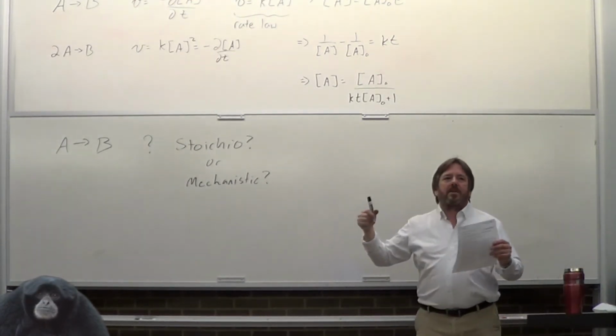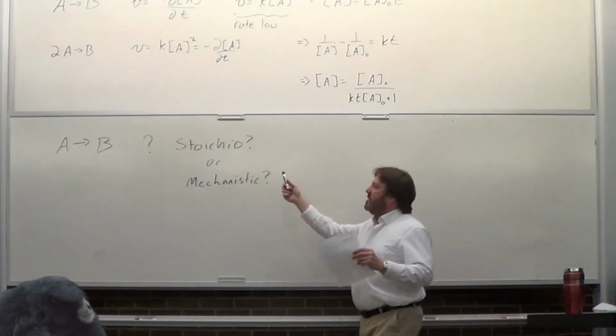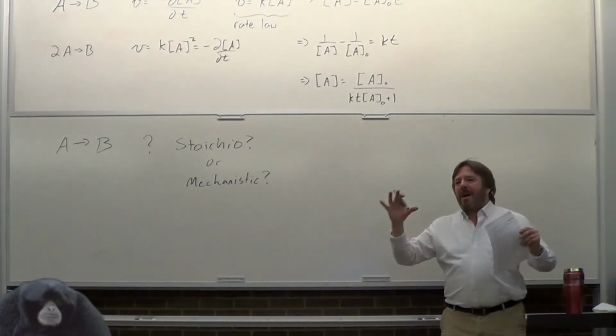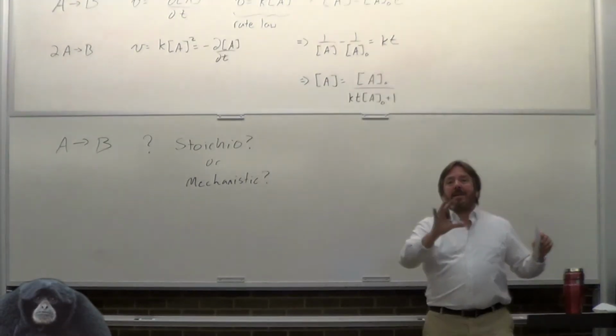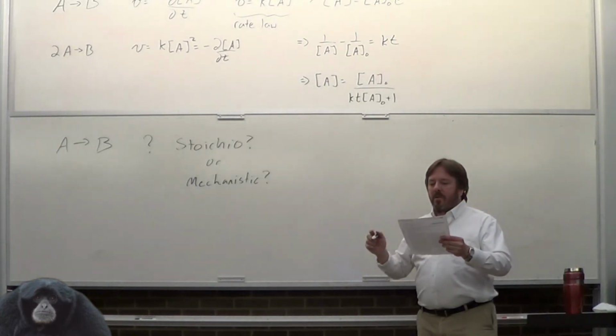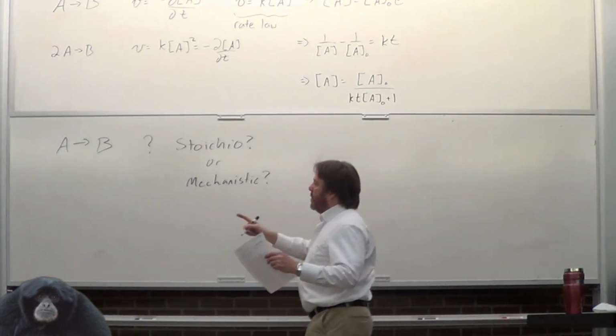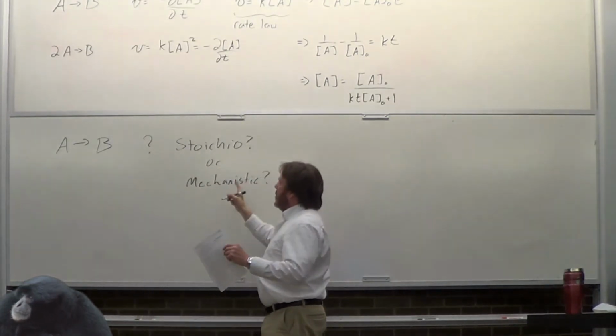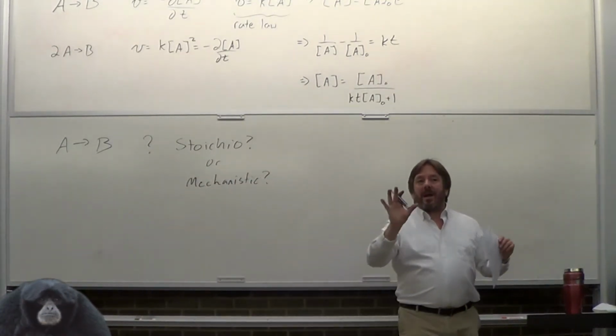I'm getting to that stuff on top in a minute. Stoichiometry just tells you what turned into what. Here's the thing. They may or may not be the same thing. And that is where this gets to be kind of a real pain. Now let me give you an example. You can imagine that this would be both stoichiometric and mechanistic. So you have three possibilities.